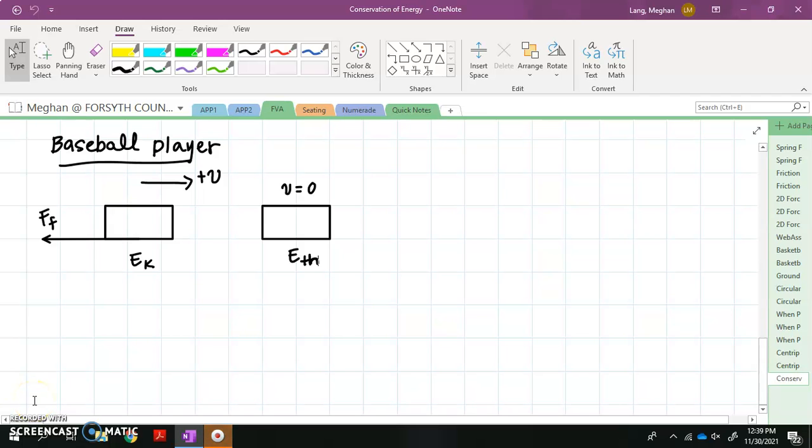All right, picking up where we left off, we were looking at a baseball player, and that baseball player initially has kinetic energy, drops to the ground, is sliding into home base, and by the time it gets to home base, there is no more kinetic energy, and all that kinetic energy has been transferred to thermal energy. So if I look at our LOL graph again.